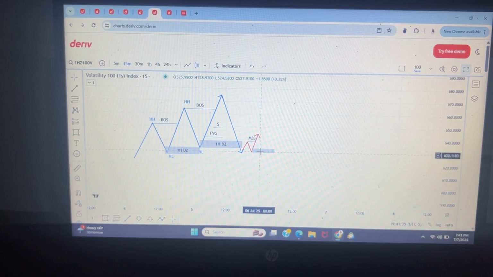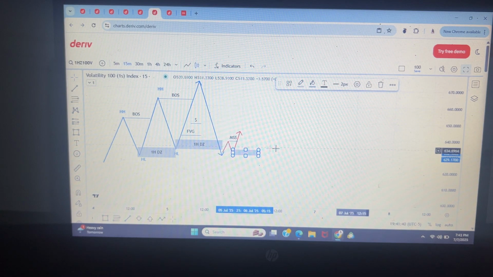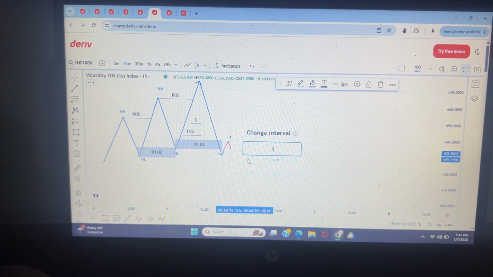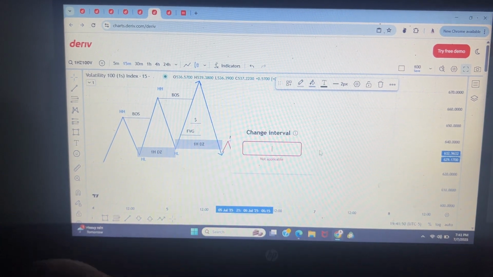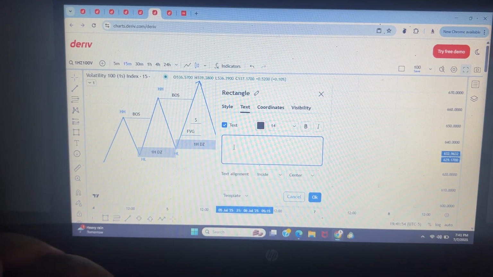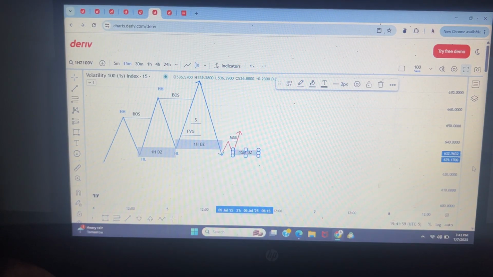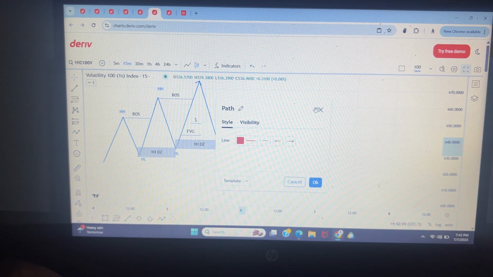What we're gonna do? We're gonna wait for price to pull back into this. We're gonna wait for price to pull back to the 15 minute demand zone. So 15 minute DZ, alright. We're gonna wait for price to pull back to the 15 minute demand zone, and we're gonna wait for price to do its thing. Push, come back, boom, in the demand zone, right?